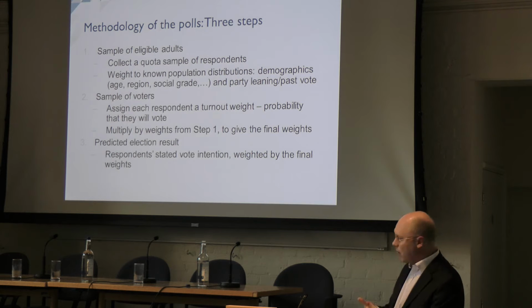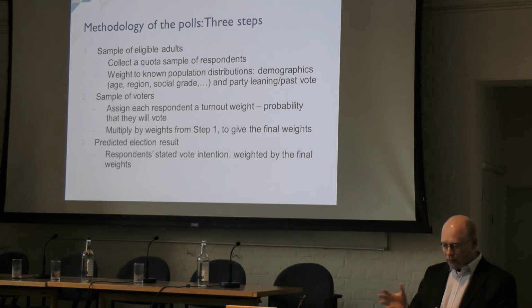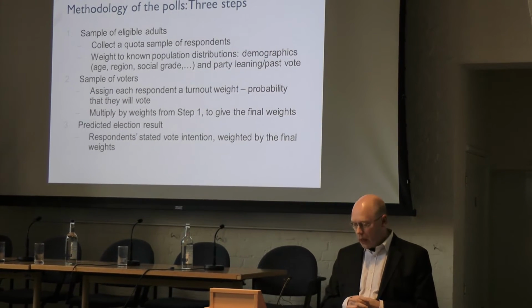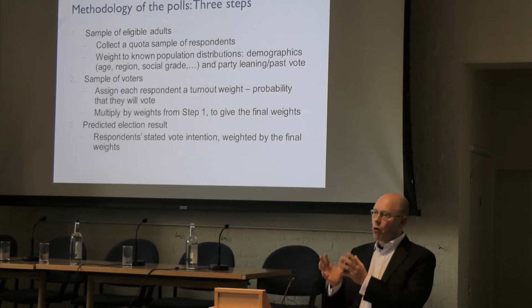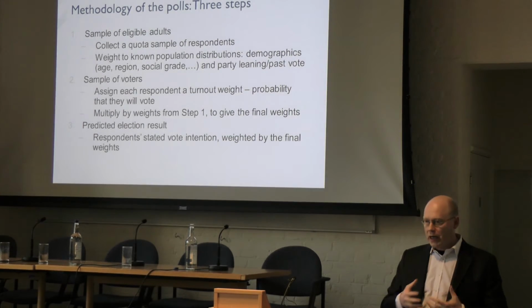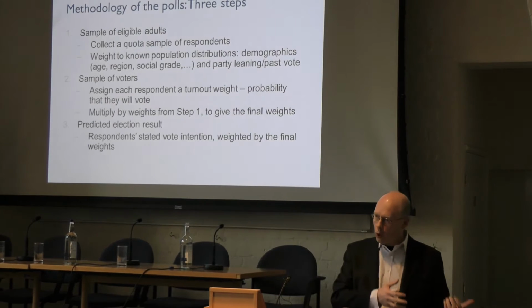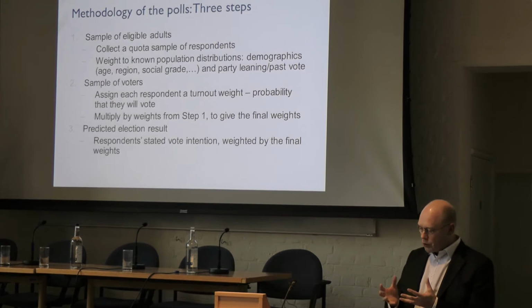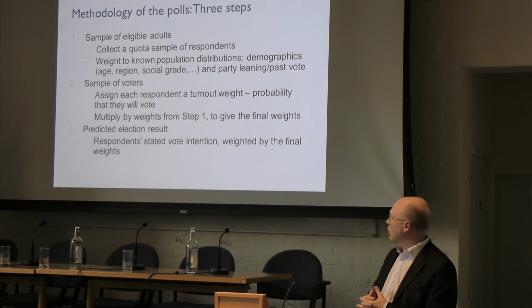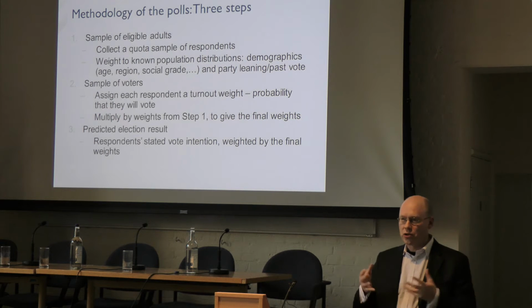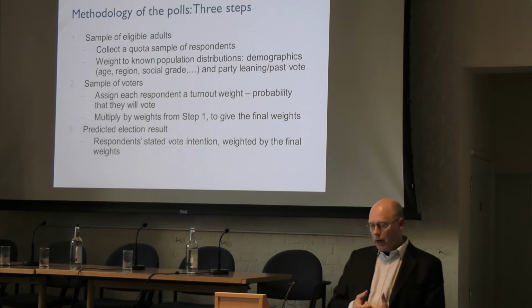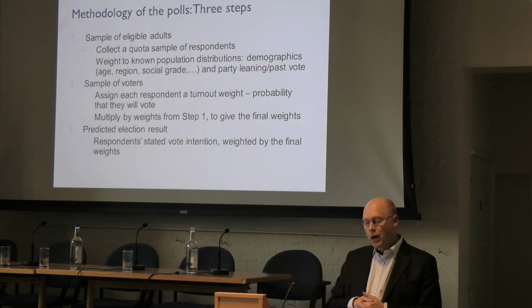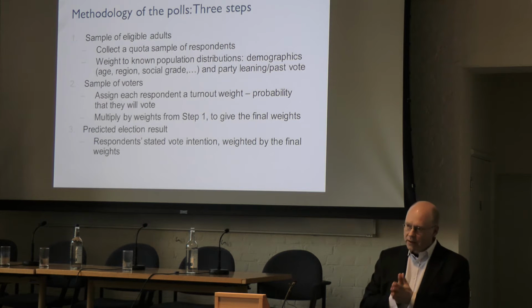You do this sort of thing for various other things. A set of demographic variables: age, sex, region, newspaper readership, things of that nature. And in almost all cases, also some political orientation, party affiliation or vote in a recent election, something of that nature. That gives you the first stage weights. And once you've got those, you can think of that first weighted sample as your sample of eligible voters. Now, of course, not everyone votes, and at this point, no one knows who of them will vote, but we only want data from the voters.